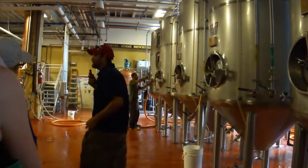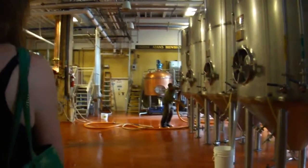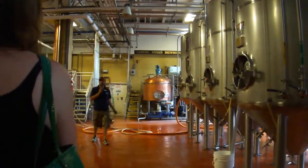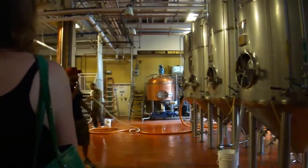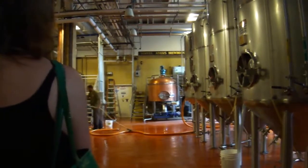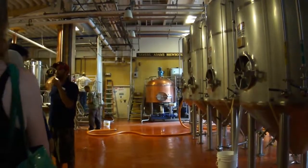And what we do at this stage of the process is we take that small portion of grain that we heat to boiling conditions, and we spike it into the mash tun where we have about 80% of our malted barley sitting in water that's about 150 degrees Fahrenheit. So what that does is raise the overall temperature of the liquid inside that original tank, and that's what's going to get you all these different sizes of sugars and really different layers of sweetness in Boston Lager.